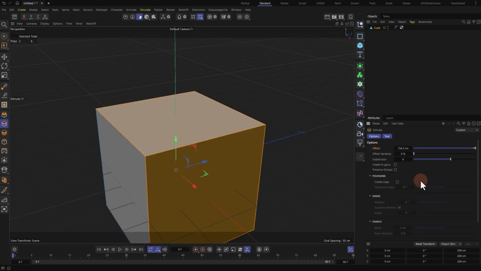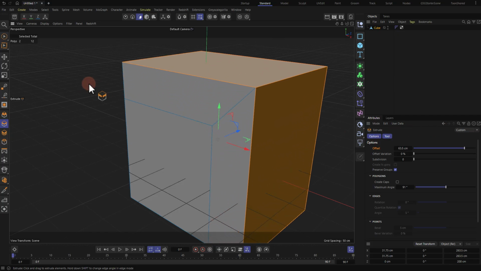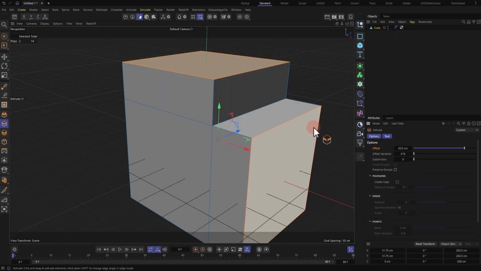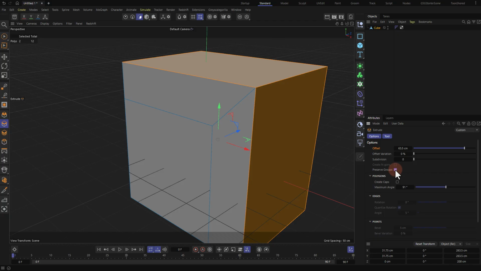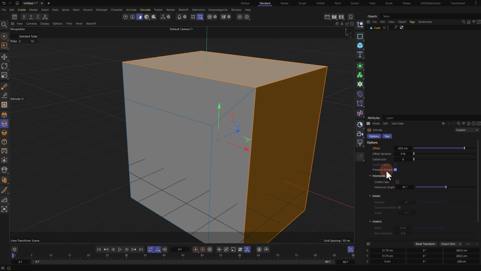As I mentioned, your preserve groups tells you whether you're going to be extruding things together or apart. Usually it's checked on, so if I were to extrude these two here, click and drag towards the right, you see that they stay together. But if I check this off, now they are being considered as 2 separate polygons. Something important to notice is that when I check off preserve groups, maximum angle is checked off. So these two work together.